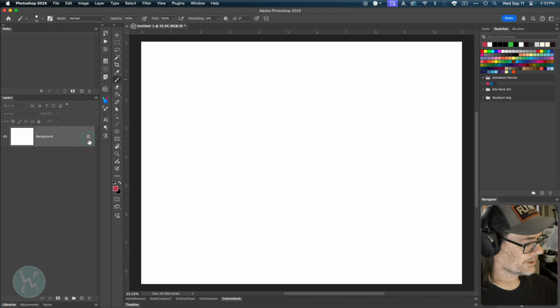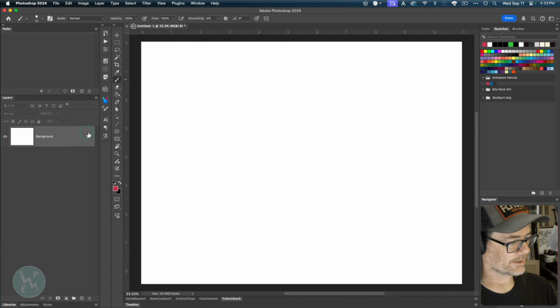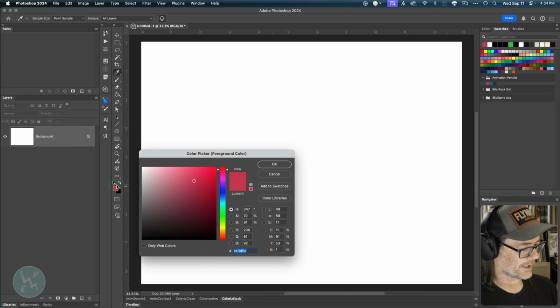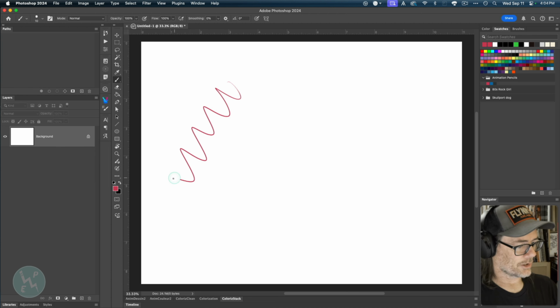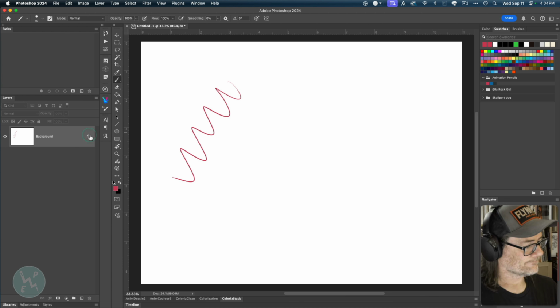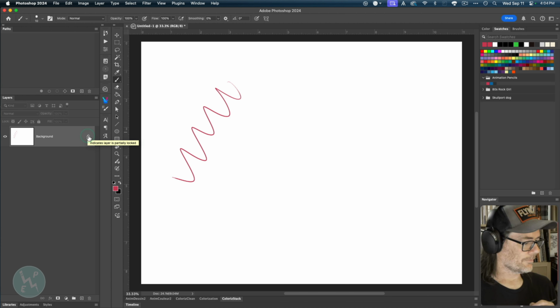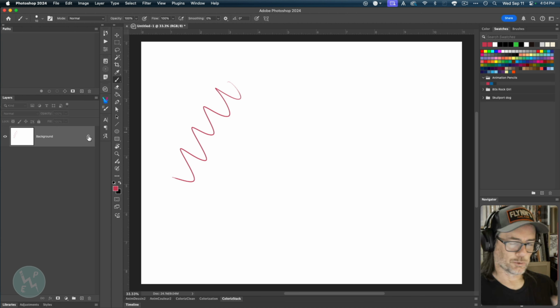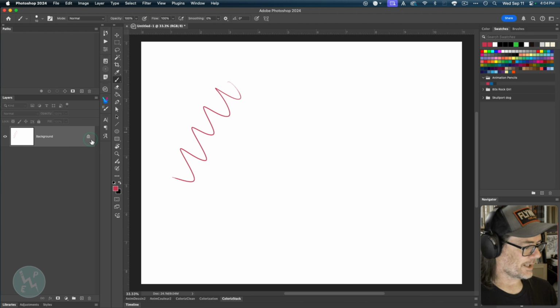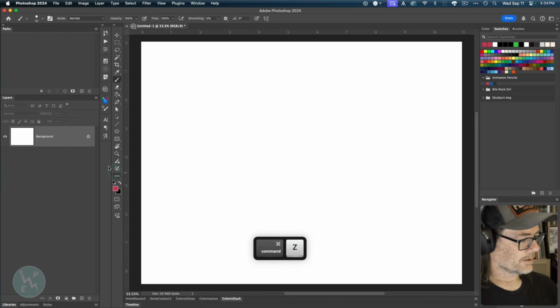No. Okay. So the reason all this stuff is ghosted is because the background is called background, and it defaults with a lock on pixels. So that means if you grab a color and draw on it, it'll draw on it. This transparent pixel lock here indicates the layer is partially locked. That means if there are pixels with color data in them, you will paint them. If there are pixels with no color data in them, they are transparent pixels and you will not paint them. It won't add any more paint. So I can undo that.